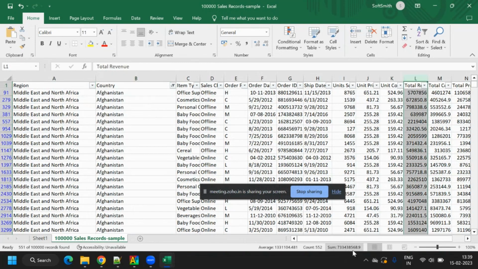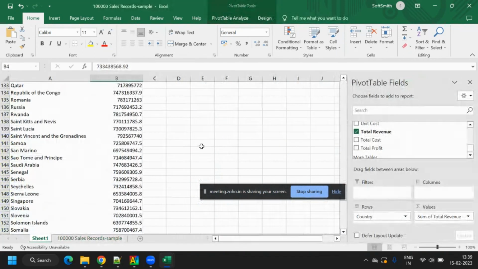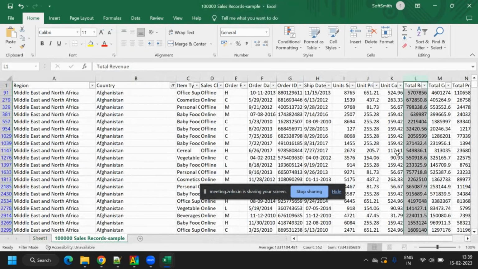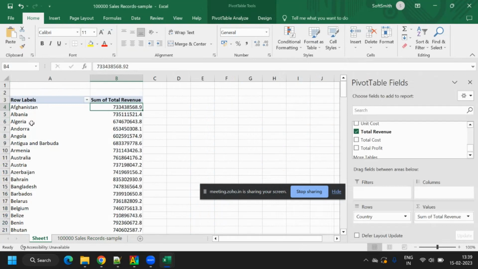The sum ends with 568.9. I go back, it says 568.9. Rather than me doing one by one and then doing some sum or total at the end of it, in spreadsheet, essentially for each country, I want the sum of the revenue.